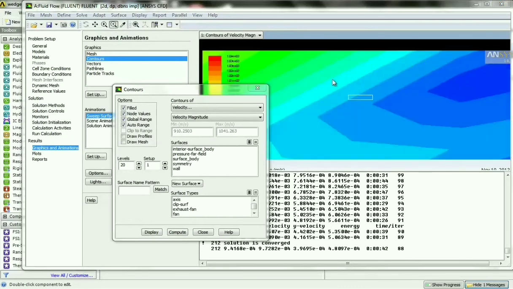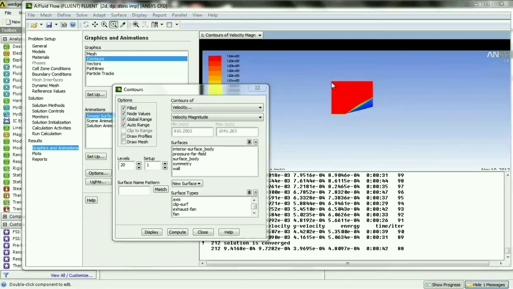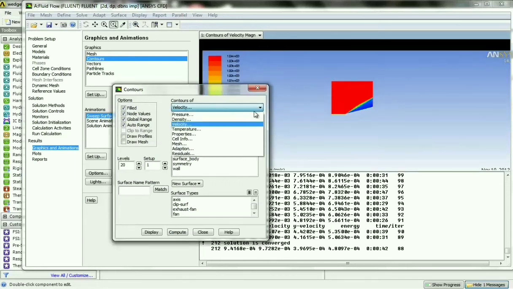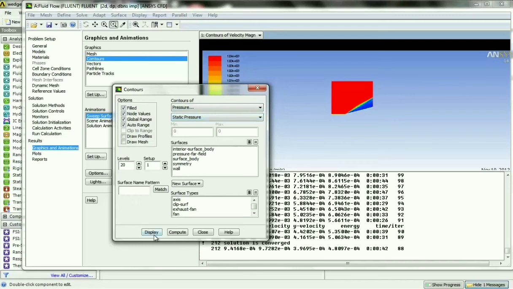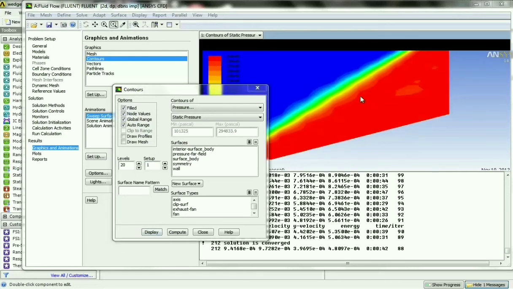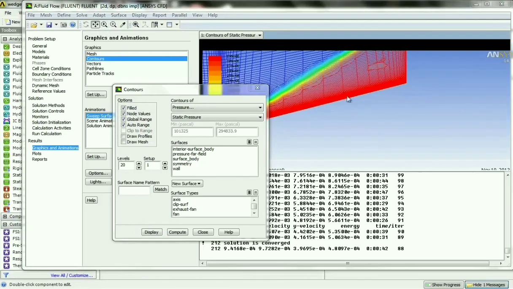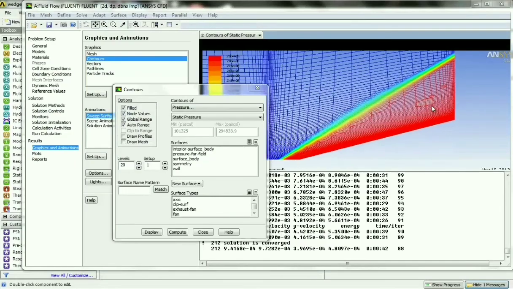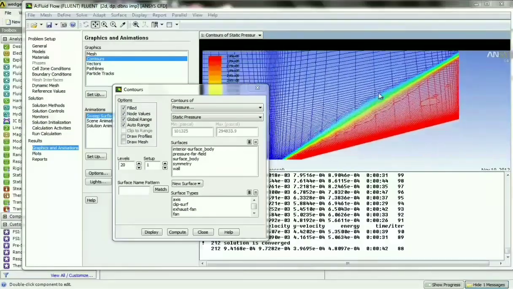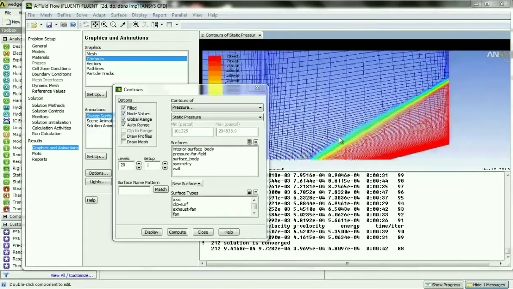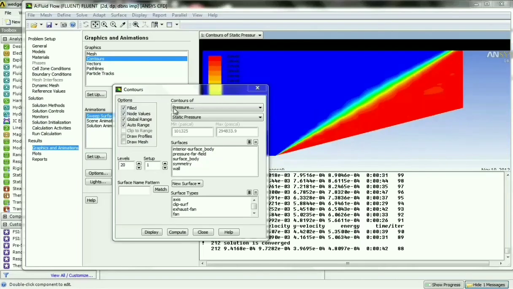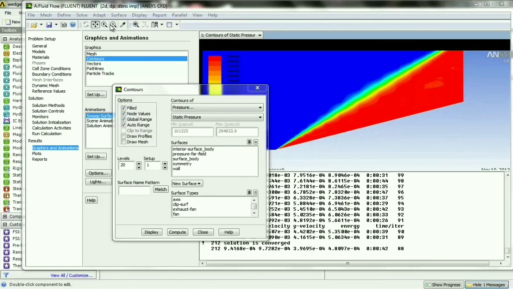Look at that. Look at the density we have got over there. Now we'll go for the pressure, static pressure display, and zoom it up so that we can have a clear picture. We can now see the clear difference. Okay, look at that, and now we are going to move it down. Look at that. Two pictures, before and after adapting the mesh. Look at the clear difference over there. The mesh, how dense we had taken before, and the same was still over here. Look at that clear picture.